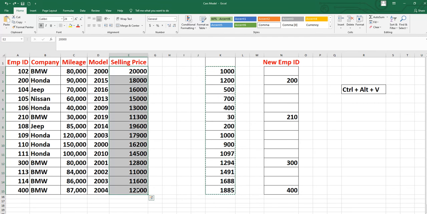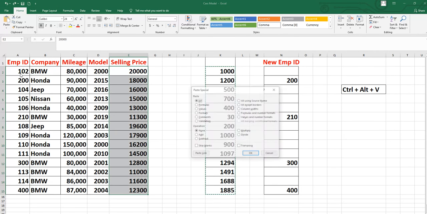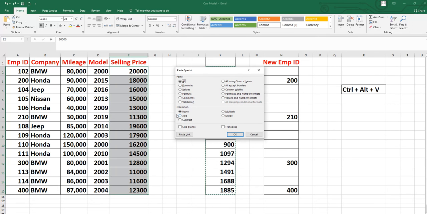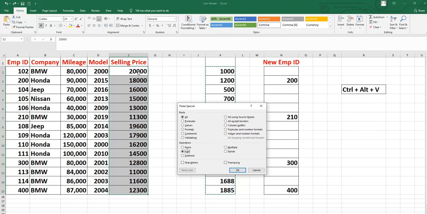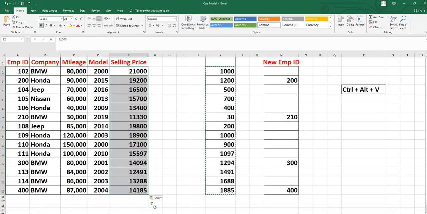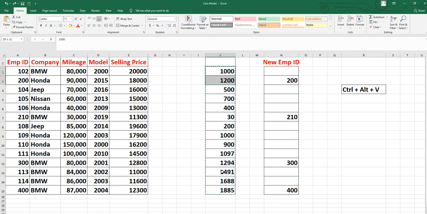Where you are going to apply it, select this column, and there are 2 or 3 different ways to go to paste special. If you want to use your keyboard, press Ctrl plus Alt plus V together, or right click, or go here in the clipboard. The Paste Special window will open, and simply you have to click add here. When I press OK, you will see it will be 21,000, and it will be 18,000 plus 1200 and so on. I'm going to click OK. So now see, all the numbers are changed. So easy. Same thing you can do for subtraction.